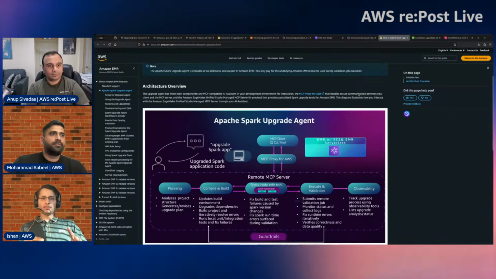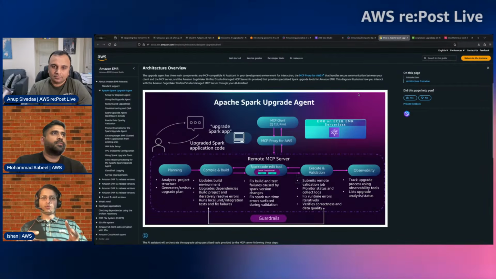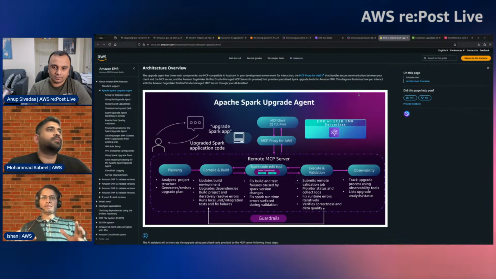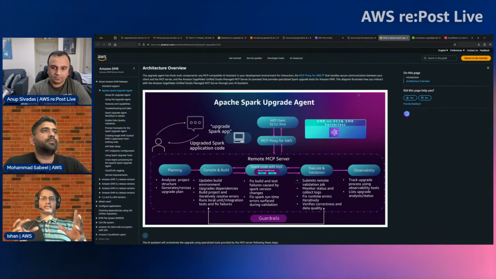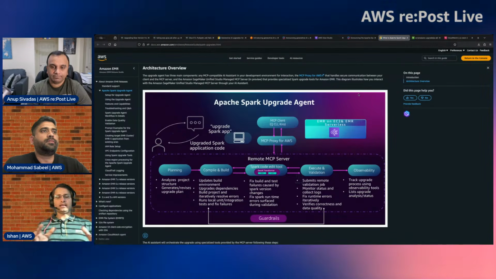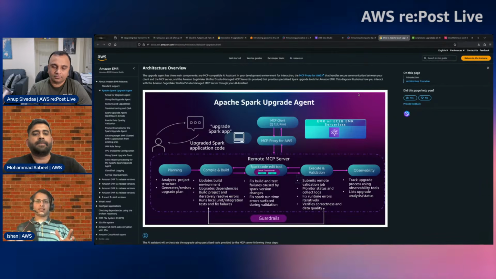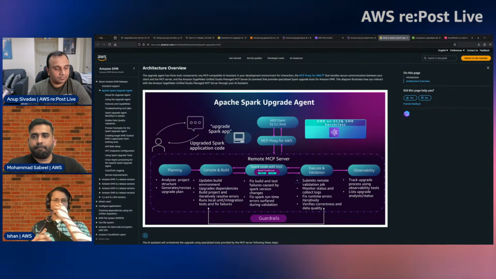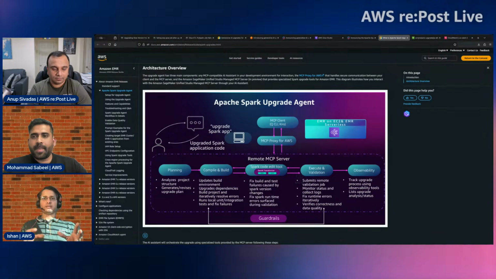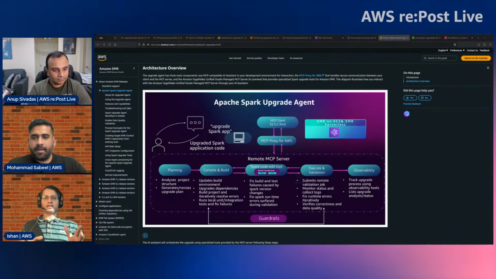Using the Apache Spark upgrade agent, you can use your own MCP clients, for instance Amazon Q CLI or a Kiro IDE, or any other IDE you prefer, as long as you configure the MCP proxy within the configuration file in your IDE, you can talk to the MCP server for the Spark upgrade agent.